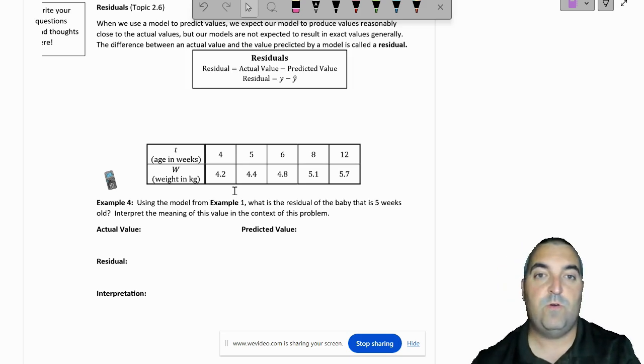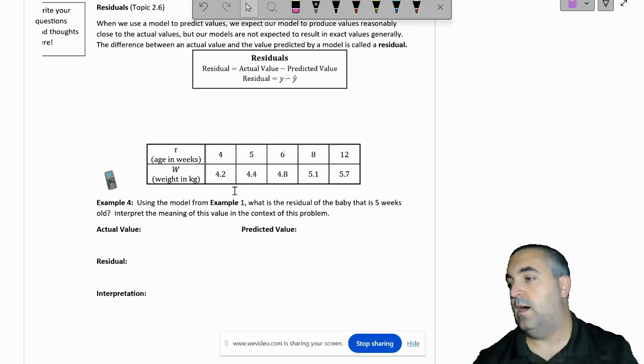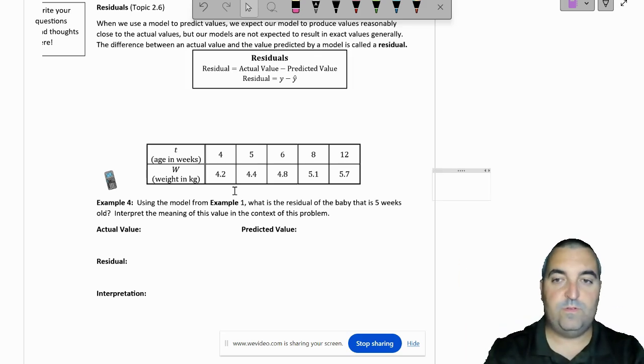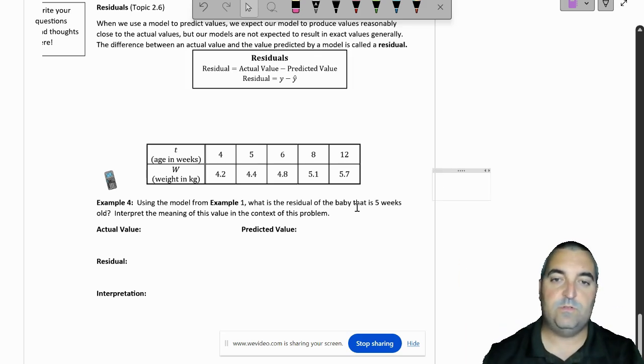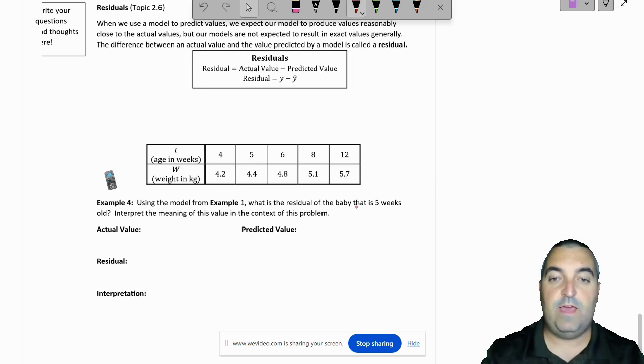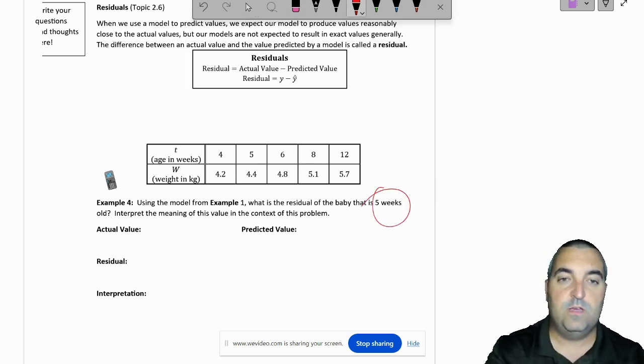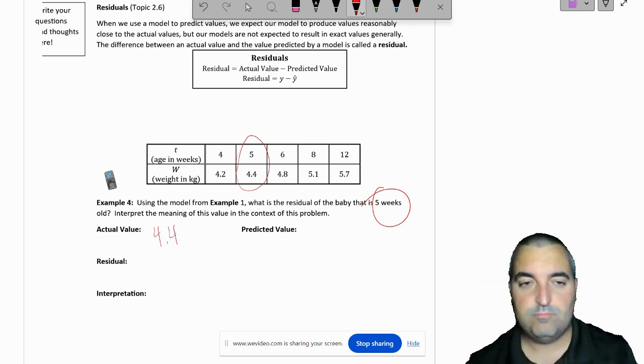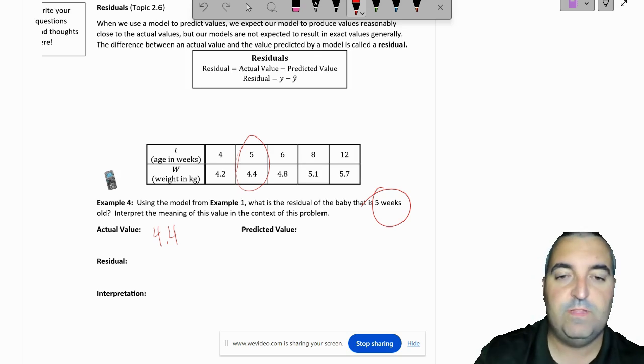I'm also going to show you how our calculator can do residuals really quick. So if you read this, what is the residual of the baby at 5 weeks? So I'm looking here. My actual value is just the 4.4, no issue there. We just get that value right from the data.